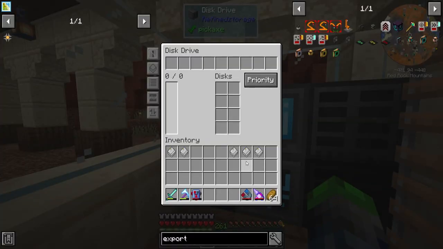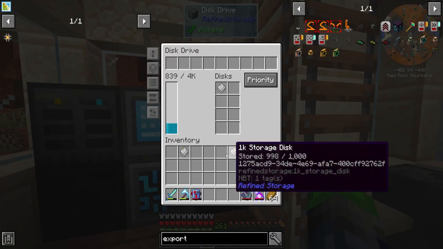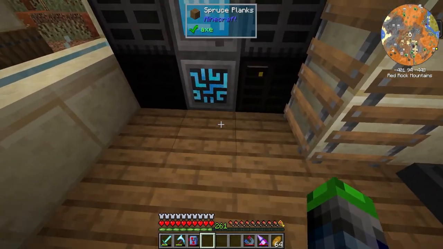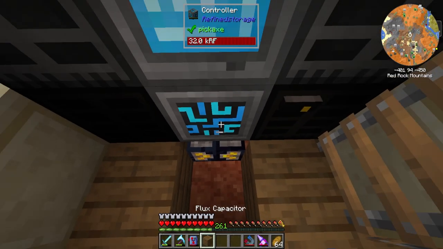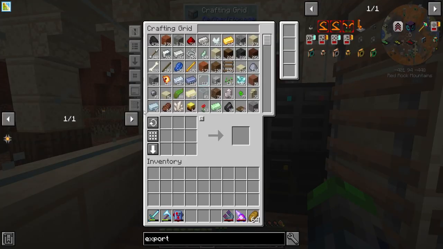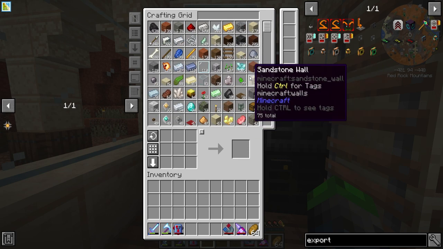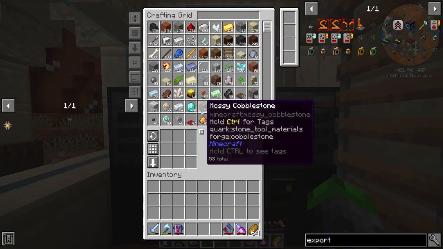And like that, and then we're just going to put the 16K guys over here. We're going to put the 4K guys here, and then the 1K guy here. All right, and if we look at this, you can see that items are getting pumped into here. This is getting charged up, and this is now running off of itself. Very cool. So now as long as we have coal in here, we do not need to worry about this thing running out of power.